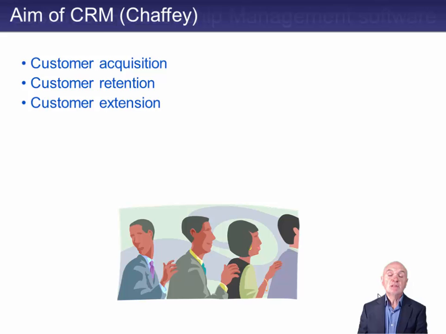And after acquisition and retention comes extension. An extension is where you try and get them to buy additional items connected with the original one. So an obvious one is if you were to sell someone a laser printer, then the obvious extension is that you sell them the toner cartridges and maybe paper later on, so that from one purchase it branches out into a variety of purchases which you hope are going to be repeated. And again, of course, software, internet, databases and so on are fantastically useful at keeping track of what your customers are doing, what they might be interested in.